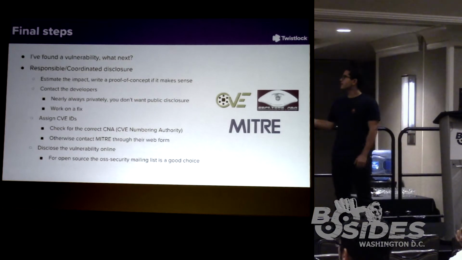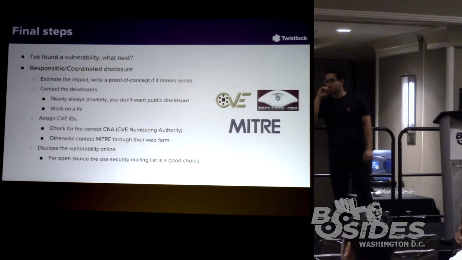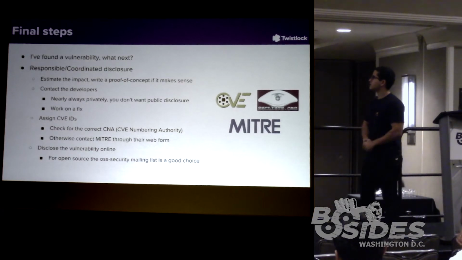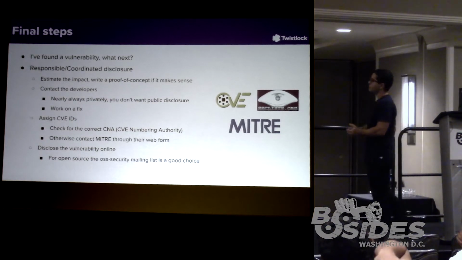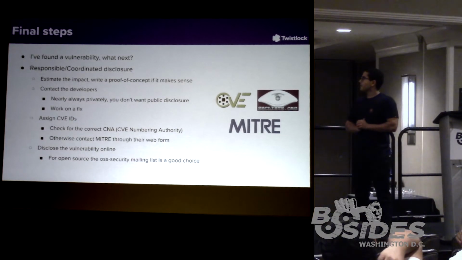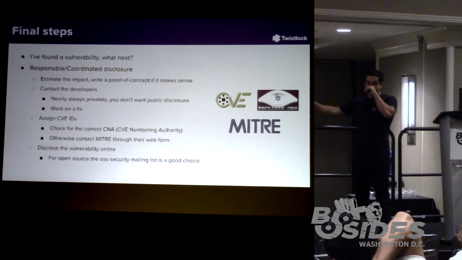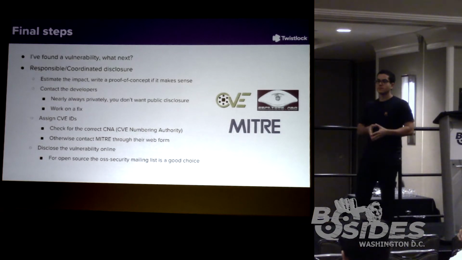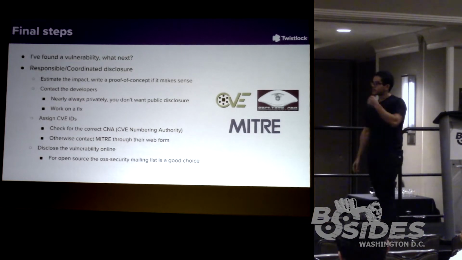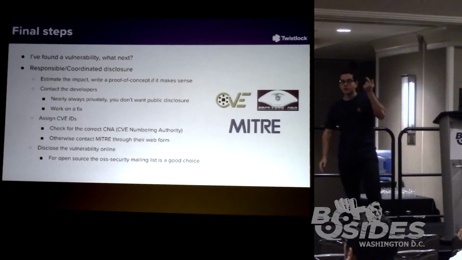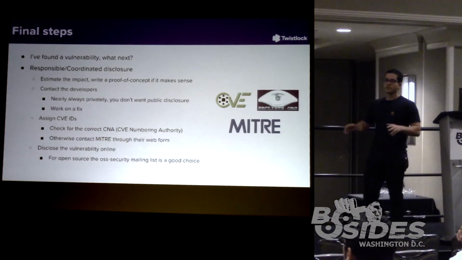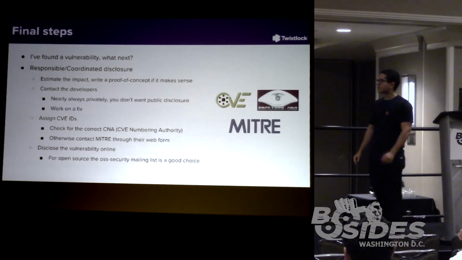So to get a CVE, you'd have to contact MITRE. That's a non-profit American organization, and one of the things they do is assign CVEs and organize the whole CVE thing. They first ask you to search for a vendor that's responsible for the product that you found the bug in. So let's say you found a vulnerability in iOS, you'd contact Apple, right? And Apple would give you the CVE. But if it's an open source project and there's no one specific responsible for it, then MITRE is going to give you the CVE ID.